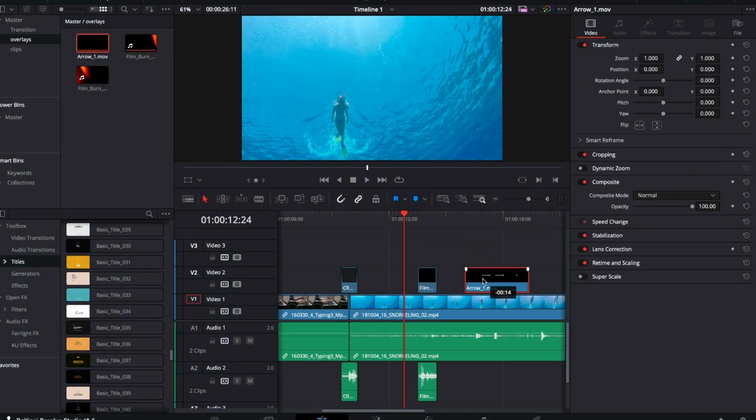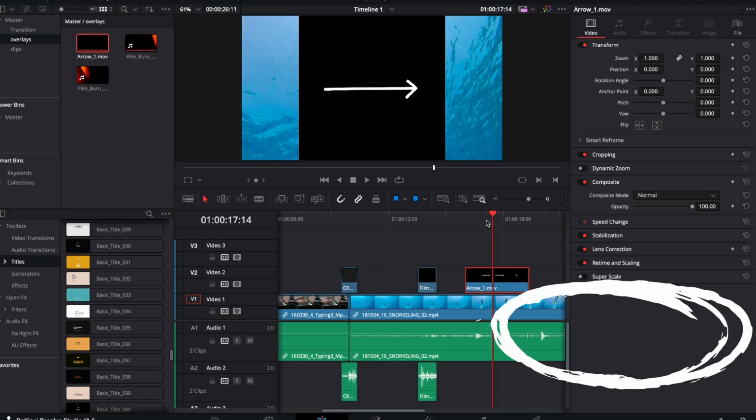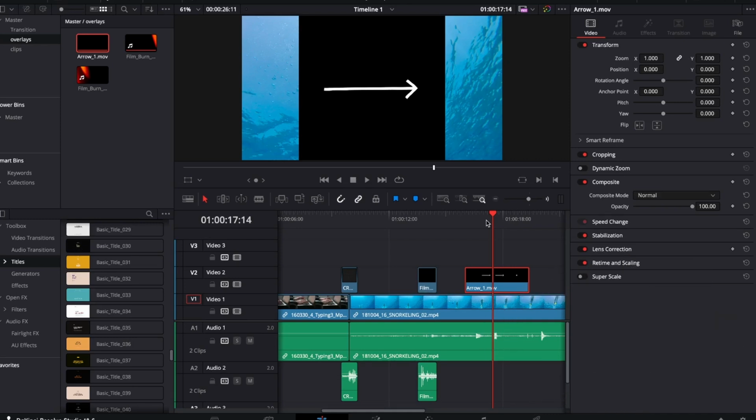Last but not the least, they do also have animated markers as well. I do like these as well, animated markers. Actually, I'm going to be using a lot of these. These are going to make my demonstrations a bit easier. I do not have to create arrows. Usually every time I do a video, I always create graphics like these, like a square going around an object or a circle going around an object, okay, or trying to point out an object that I'm trying to identify to my audience. So they made that easier for me. I do not need to create that from scratch.